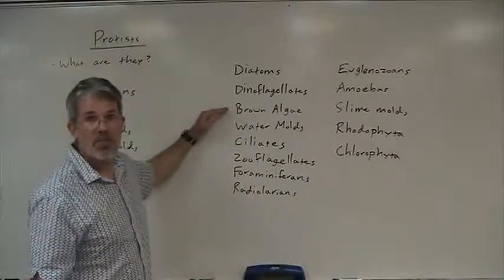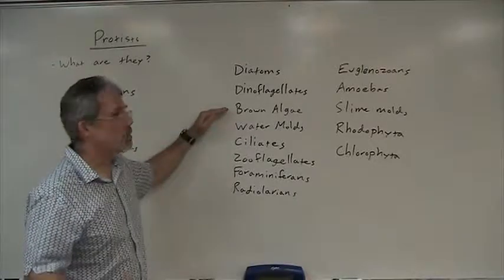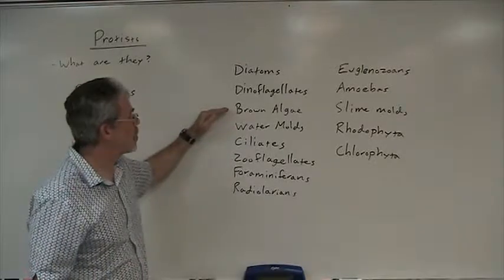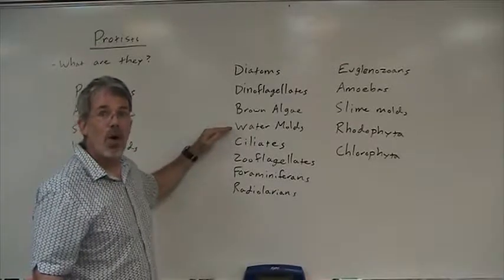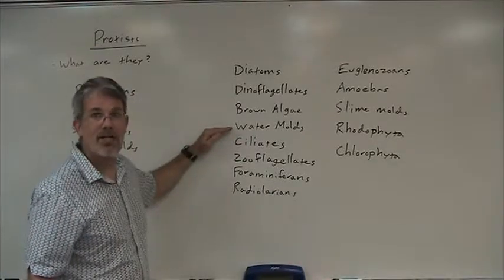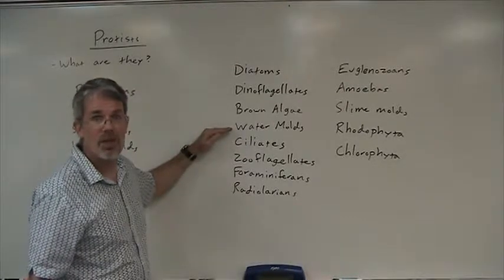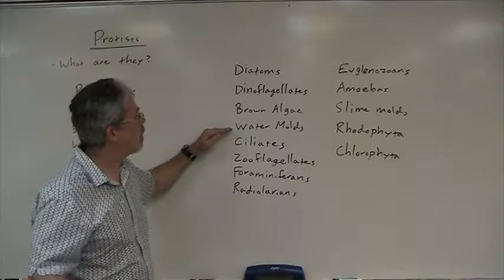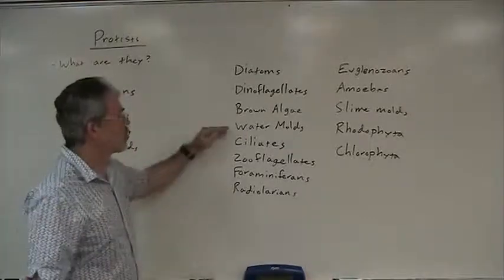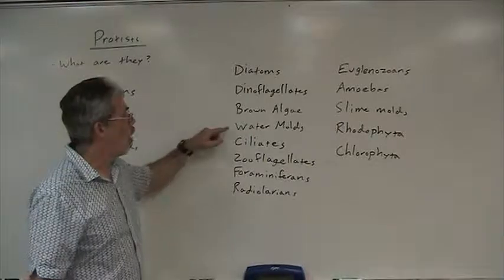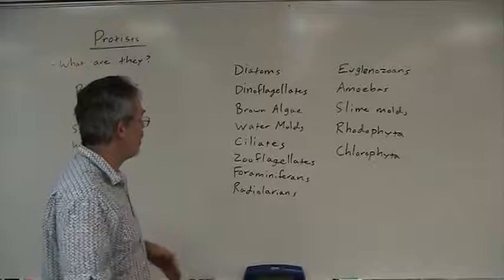Brown algae are multicellular. This includes sargassum that washes up on our beaches. That includes also kelp and other things like that. Water molds look superficially like molds or fungi, but they're technically not classified in the fungus kingdom. They just bear a superficial resemblance to them. They live in the water where they can break down things kind of similar to what molds do. They also can live in moist soil, and one water mold was responsible for the Irish potato famine.